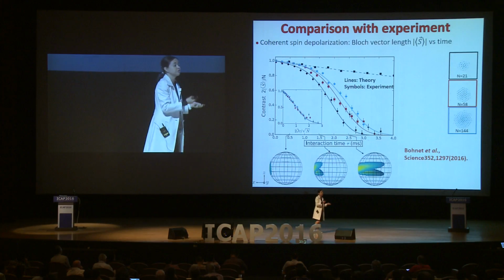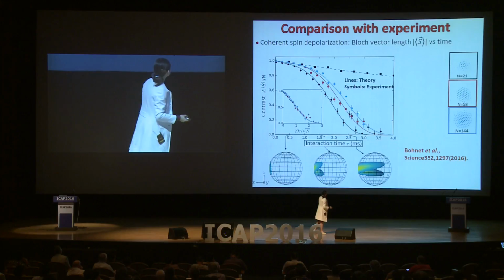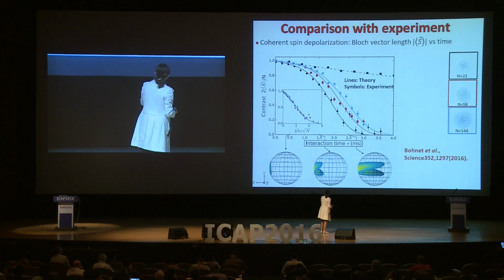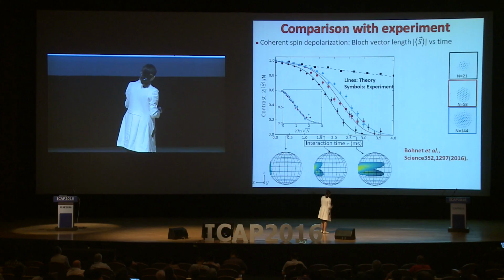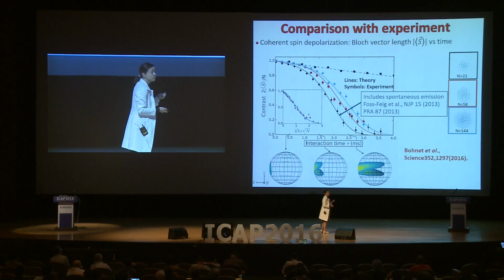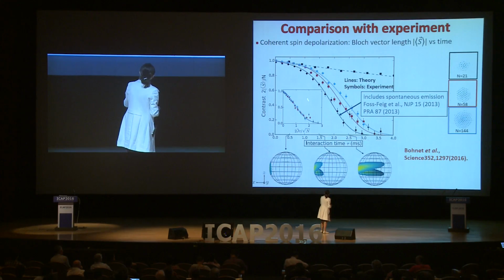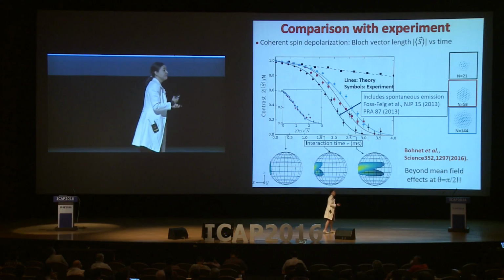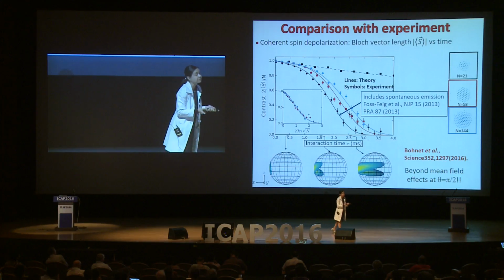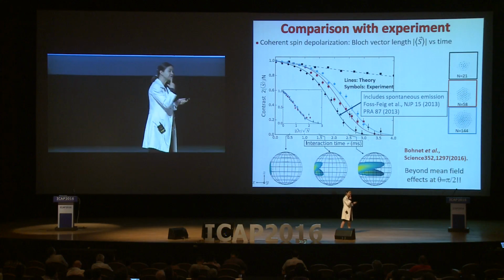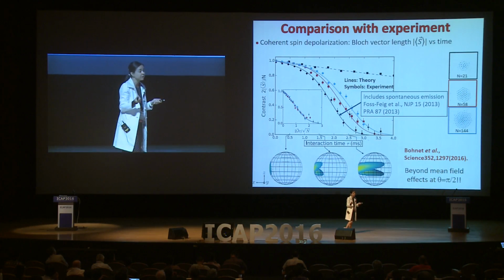This is just because of spontaneous light scattering processes. But then we see that if you start to add in the dipole force, there is depolarization that is independent of the system size, and actually this can be fully captured if you scale as you expect from the theory. Actually, the theory lines include the decoherence. Then we can see that we really are seeing many-body effects, and therefore we are seeing beyond mean field corrections at theta equal to pi half. So that's great. Depolarization is the first signature of beyond mean field corrections.